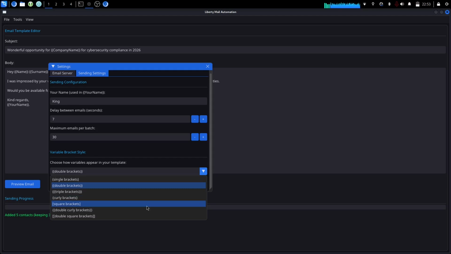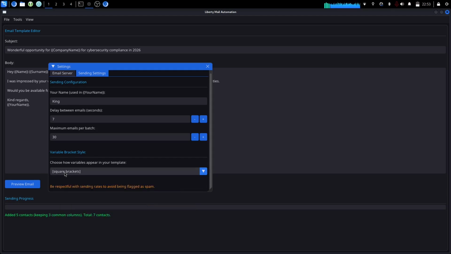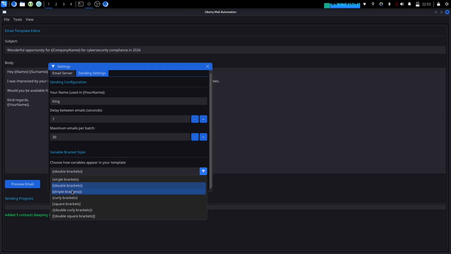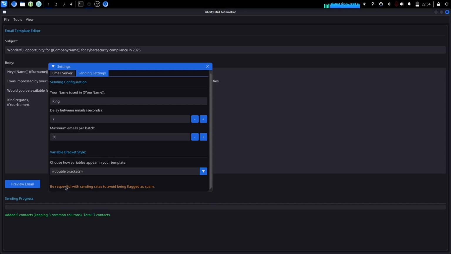So basically, originally I started off with square brackets, but then realized if I'm typing on a Russian Cyrillic keyboard, the square brackets actually require changing the keyboard layout to type, and that's not very useful. But again, this is what's used by default in some sales teams for some sort of templates. So I'd want to still keep it as an option. And of course, if you're using Cyrillic, something like double brackets or triple brackets, for those who know what this means, can be very, very nice. But again, depending on your style, depending on your vibe, you can do whatever you want.